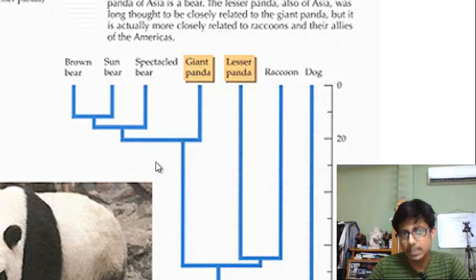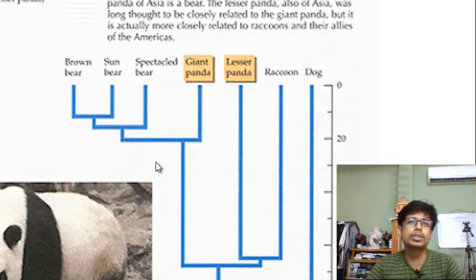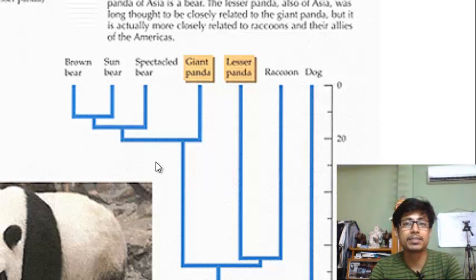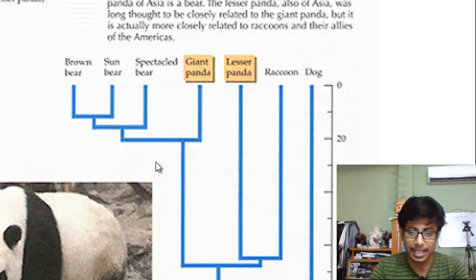So some scientists nowadays believe that both of these processes devote themselves for the development and for the evolution process for different organisms. So those two things work together for evolution. So maybe it may be the truth, but none of them are actually established as fact. So that's it guys. If you like the video, please subscribe to my channel. Hit the like button to get more and more videos. Thank you.